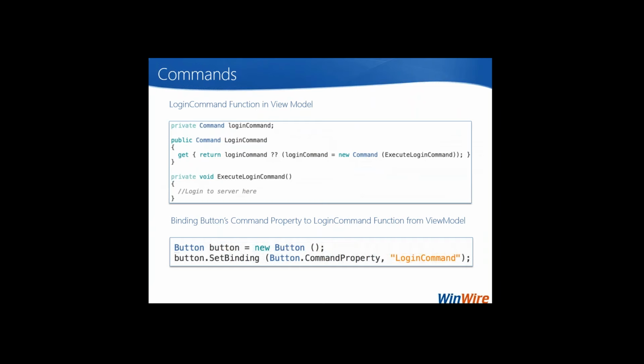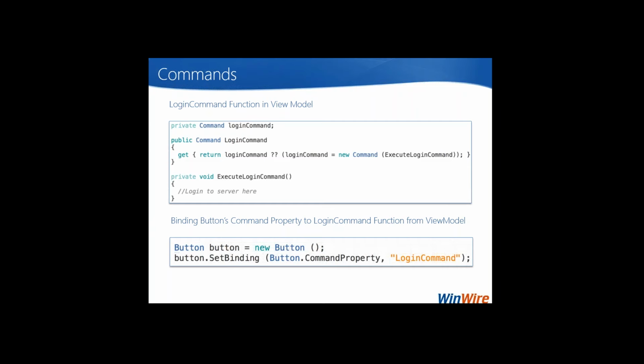Coming to commands. As you see, you can bind static properties that can get values from the view model. Now say, for example, I want to execute some function when the user clicks on a button. How would I do that using the view model? What you have to do is define a command in your view model that will have the logic to execute something when the user clicks on a button.